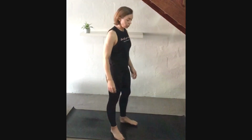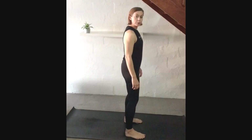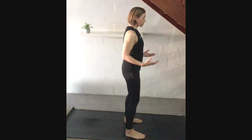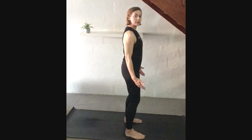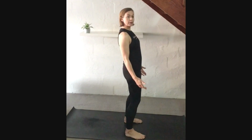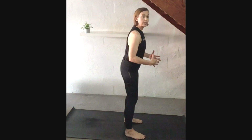So where do we start? We're going to start with our posture first of all. Now let's just make sure your feet are pretty much hip width apart. Now often when you're standing, I want you just to sink into that position and just feel where you land. You might be leaning back a bit, or probably if you're pregnant, you've got a little bit of anterior focus, you might be leaning forward.